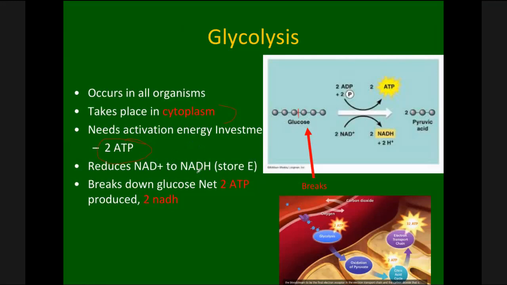Right. Now, every time we break bonds, we can cycle ATP. There's multiple ways to cycle ATP, and I'm not going to get into the details, but oxidative phosphorylation or chemiosmosis is how you're going to be able to be the most efficient, right? But you will get a few ATP using other processes as we go through, right? So notice how glycolysis is going to produce 2 ATP, right? It uses 2, it produces 2, so it's a net 0 gain, right?